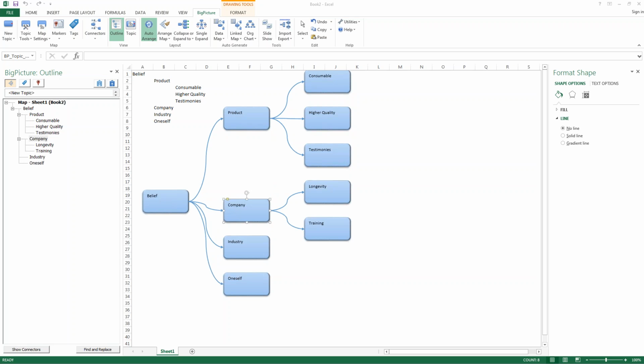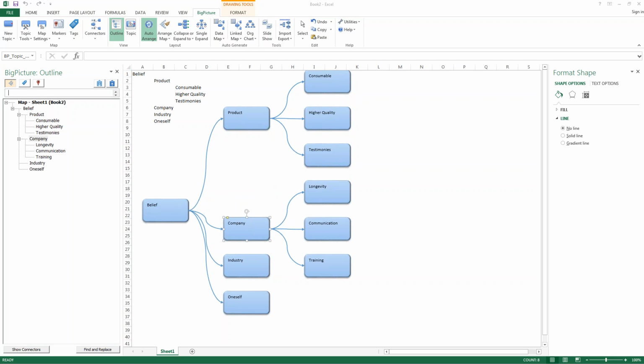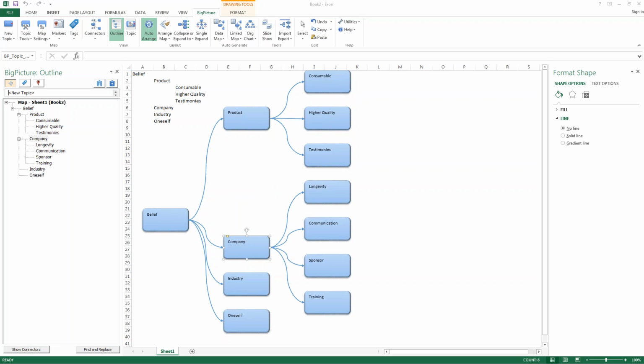Is there quality training? What form of communication? Do they communicate well? Do you like your sponsor? And all I am doing is typing and hitting enter, and you can see it's automatically creating this map here on the right.